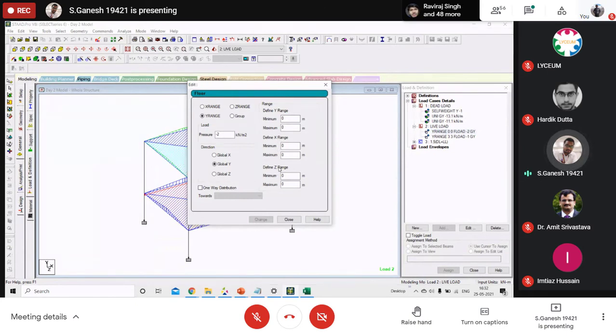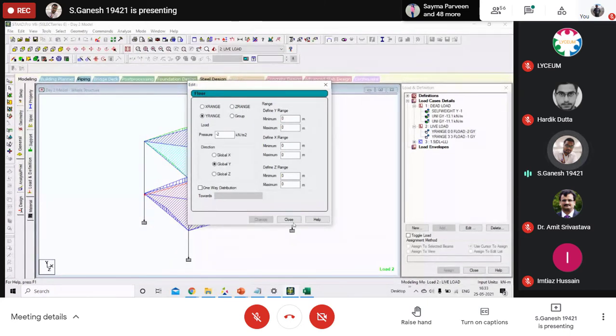For example, the picture which I showed earlier, a full complete model. There are different types of X value, there are different types of Z value. So you need to add those values over here. Whichever slab you are going to select, that range you need to put there. Then only will the loads reflect on the screen. If you're not using this effectively, your model is wrong. Totally, your model is of no use at all.